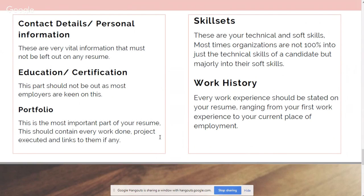Most times we discover that people that put links on their resumes are not truthful about it, because at the end of the day, when you try to see, okay, this link, I'll click on it, let me see what this person has done, it redirects you to a totally different thing, or you would see things like it's not open, server is down, things like that. So we need people that would boldly, proudly put on their resumes things they've done, truthful projects they've worked on, relevant projects they worked on.